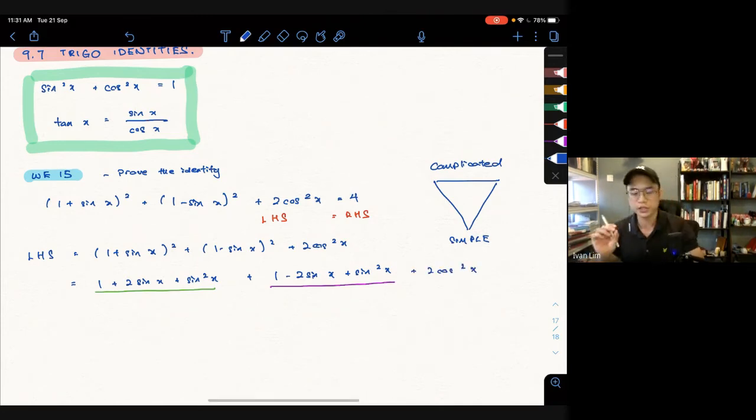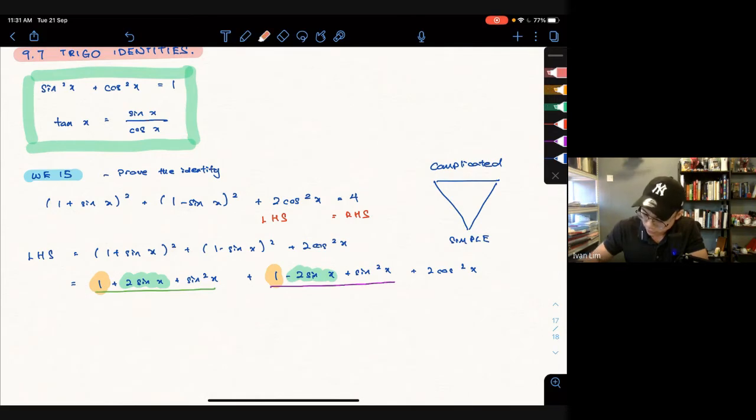Okay, whenever you see cos square x, sine square x, all this, what should come in your mind is this: sine square x plus cos square x equals to 1. So this trigo identity, keep it in your head because it will be useful for you to solve trigo kind of equations. Okay, let's simplify the entire equation first. Whatever that we can join together, we join together. So 1 and 1. Let's see some more. Got anything more? Plus 2 sine x and minus 2 sine x.